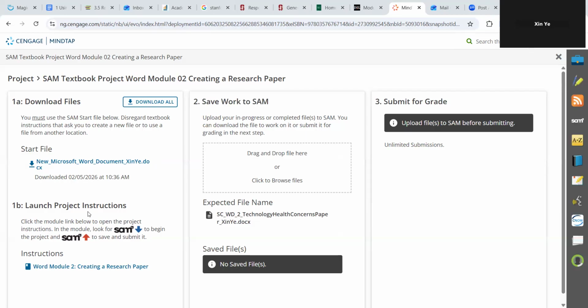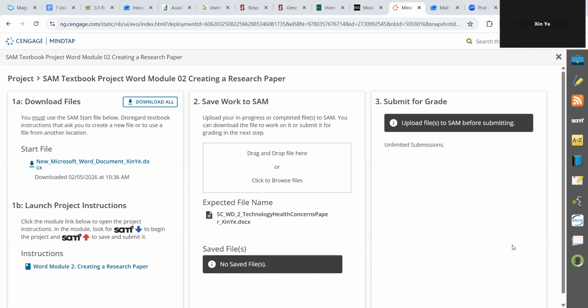And then we're gonna learn MLA documentation style. So if you write English essay, history essay, any essay you're gonna write in the future, you will know better by learning this chapter. Okay, so we can follow the instruction. Although we have a lot of pages, all you have to do is look at the number part, 1, 2, 3. The orange number part is the one for the steps you follow. Everything else, if you don't want to look at it, you don't have to. You just look at the 1, 2, 3.